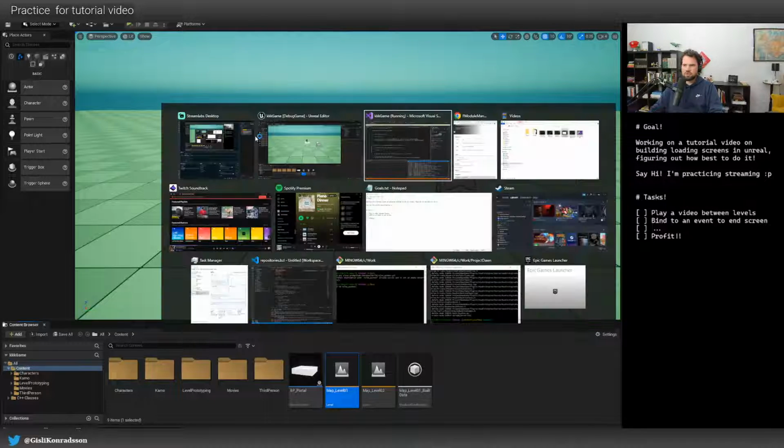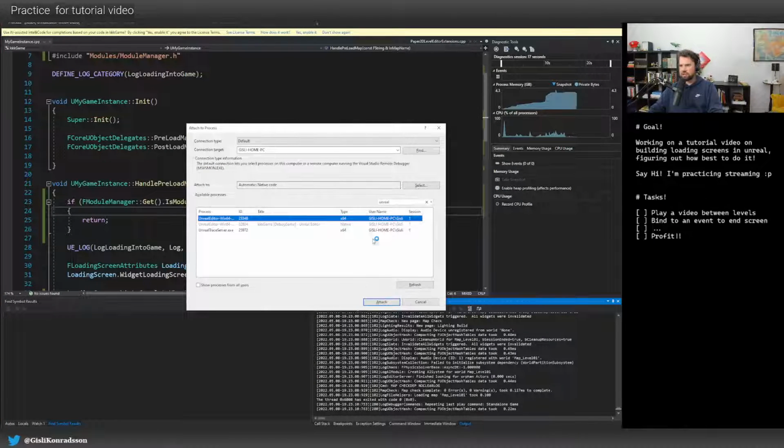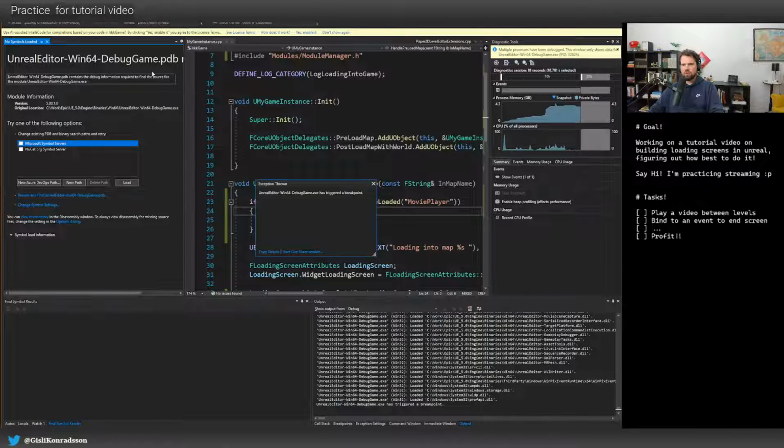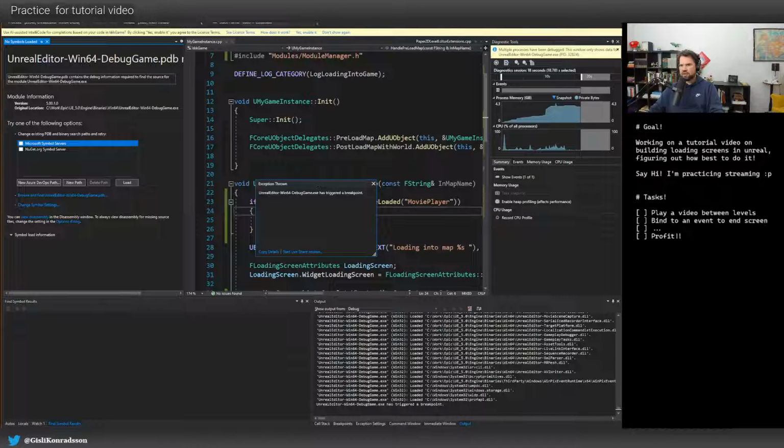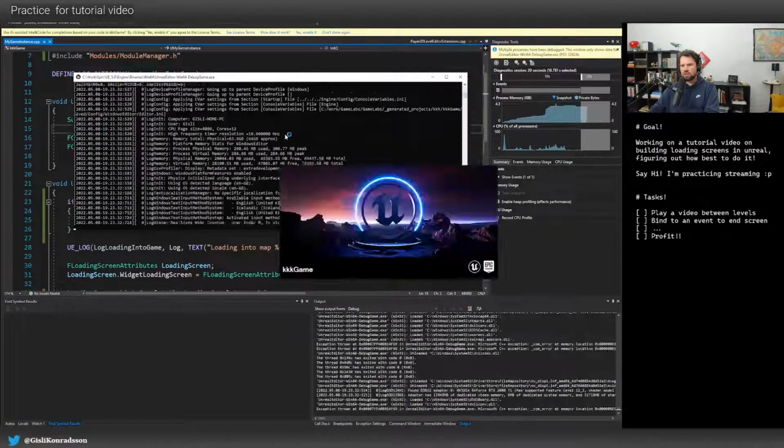All right, so we press play, we attach our debugger to it. Here we go. Okay, so the first area where we're getting a breakpoint is the first stuff. I'm not sure why we don't have debug symbols for this.